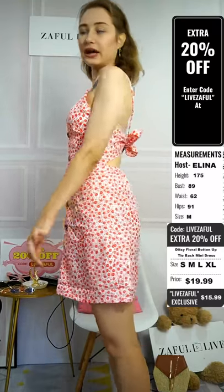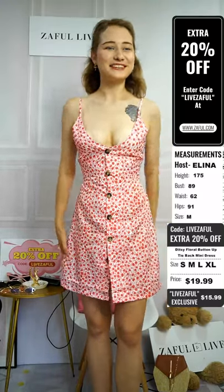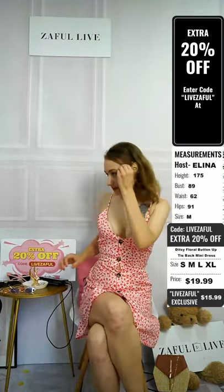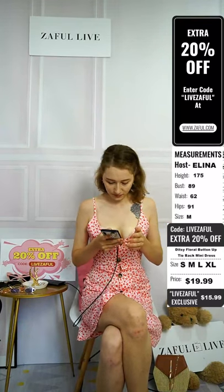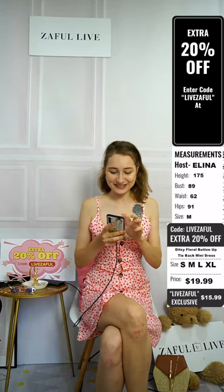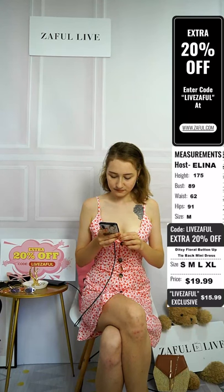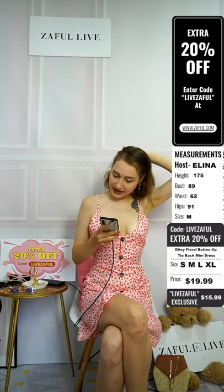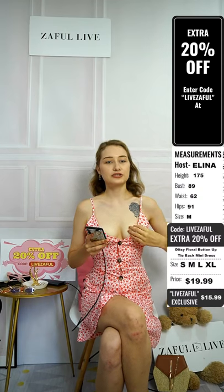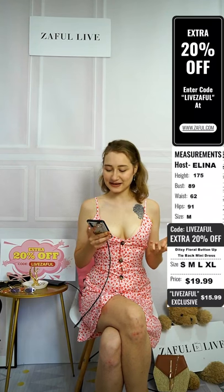Yeah, and I will show you the side and back one more time. You will see, and the front. The bottom looks good. What do you think, guys? Does it look good? And as I told, of course, you should wear it without a bra. So I'm sorry, right now it's visible. Oh my God! It's a little bit of a mess on my head. And this dress really looks so cute, so elegant at the same time.